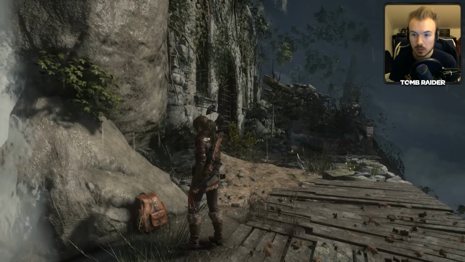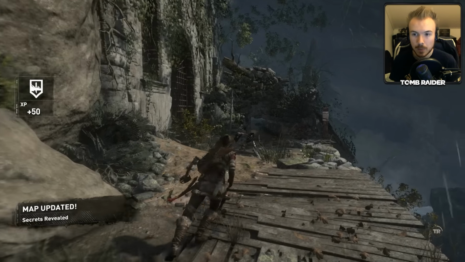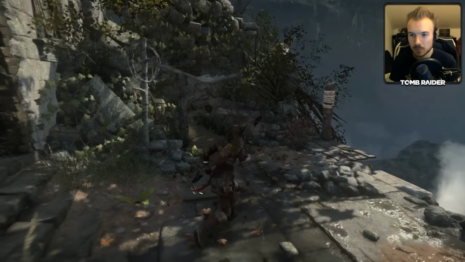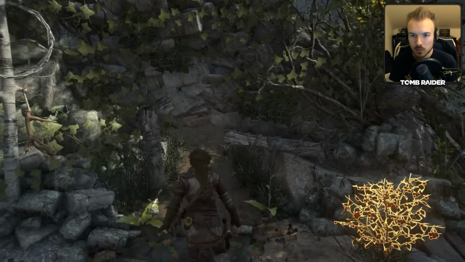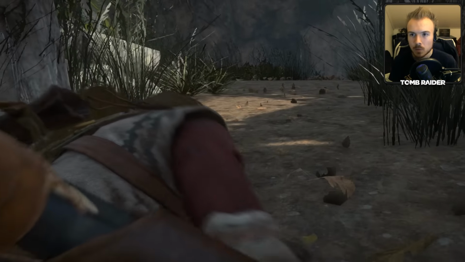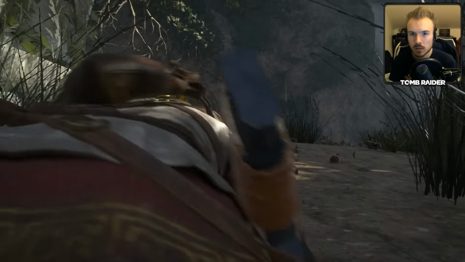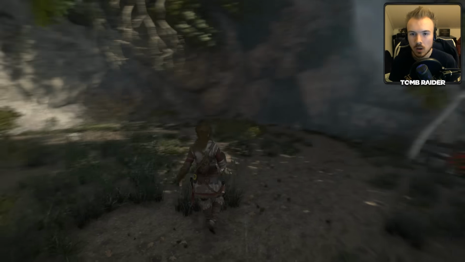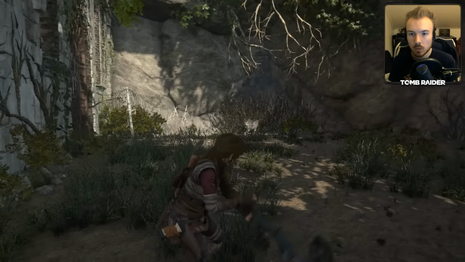What's in here? Goodies? Map updated, secrets revealed. Nice, I mean, I probably have most secrets on the map already, but... Wait, can I crawl through here? What's this good for? What's the point of this? It seems optional. What is here? Oh! What?